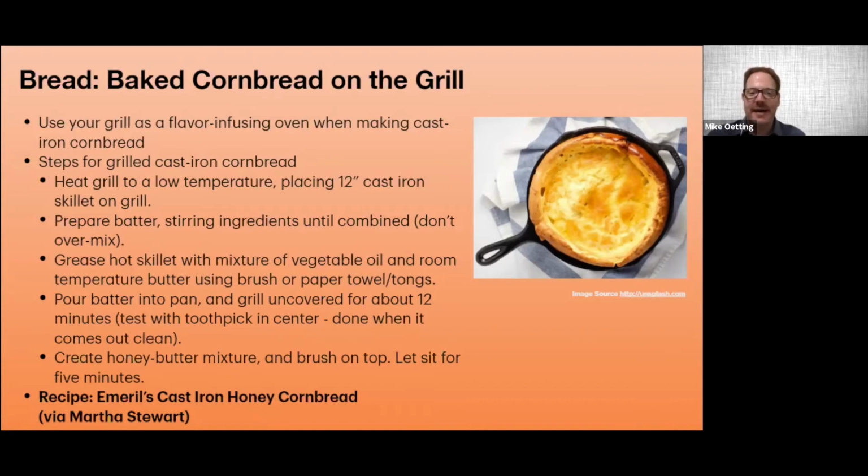The recipe that I've included is supposedly Emeril's recipe for cornbread. This is via Martha Stewart. And she uses a honey butter mixture that she brushes onto the top of the baked cornbread and lets it sit for 5 minutes before serving. And that adds some nice sweetness.